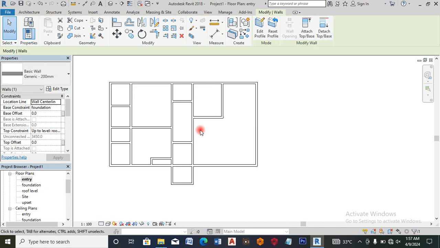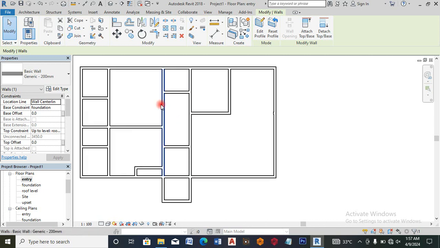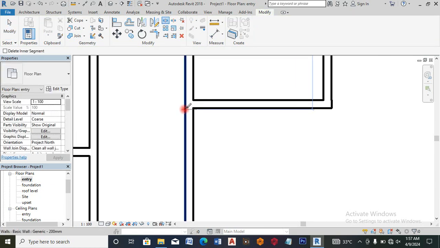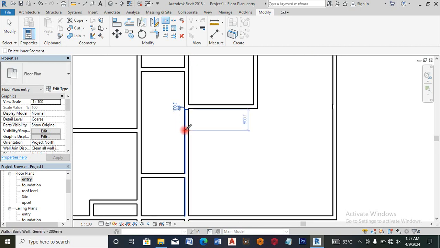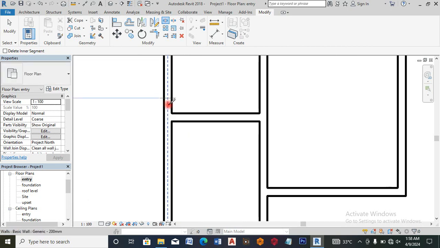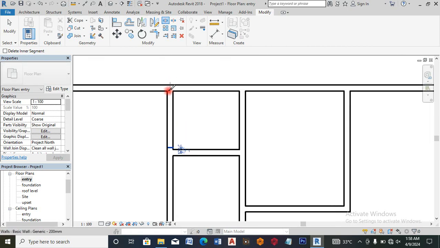Then I want to also cut here for this lobby so that we can have access to this place and to this place. Let me extend this one to be 1.6 so that we can have enough space for our door. I'll pick my split element, split it here, take a distance of 1.2. It's okay for me. I also want to split. Since we're using the split element, let's just split where we want to split.